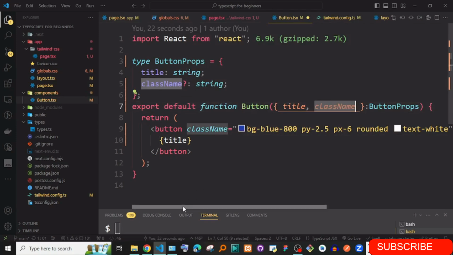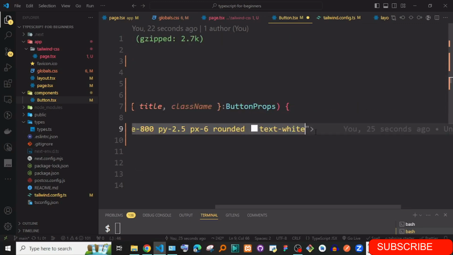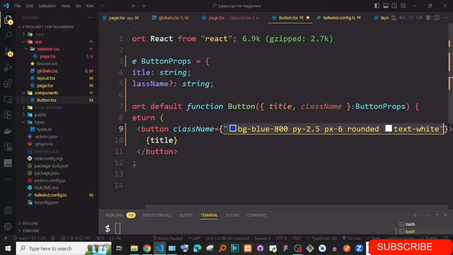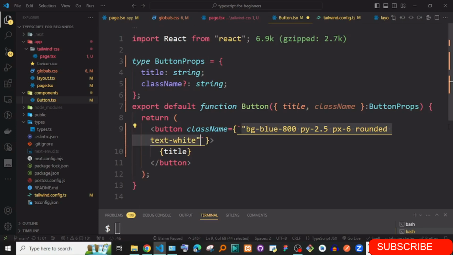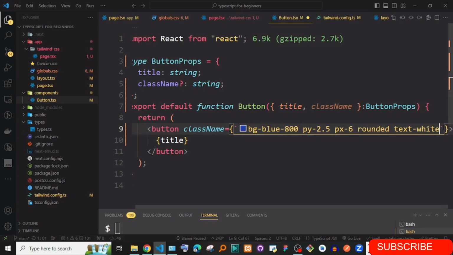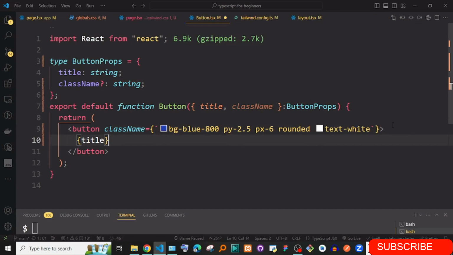So the easiest way we can do this is appending it at the last here, and you change this into backticks. Okay, something like this, and then just go ahead and first remove this and also this. And then here we could just concatenate this class name like this. Okay, so this one looks actually okay, they will just concatenate other classes here.